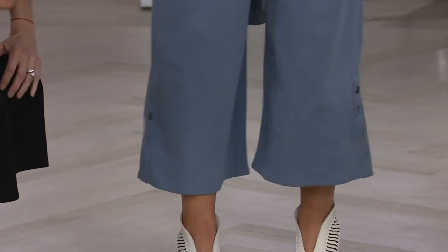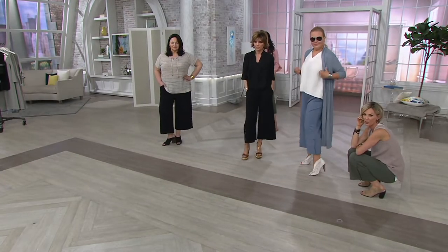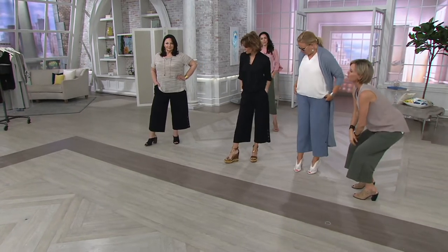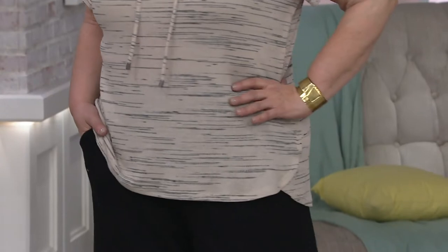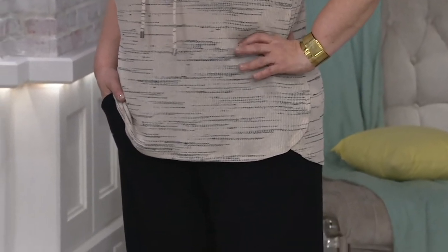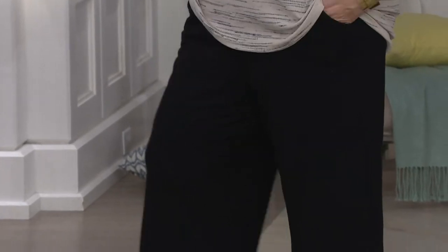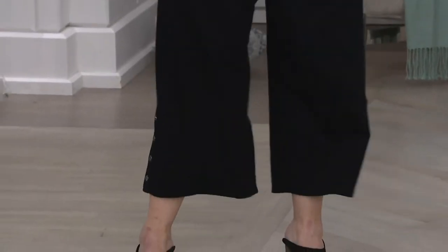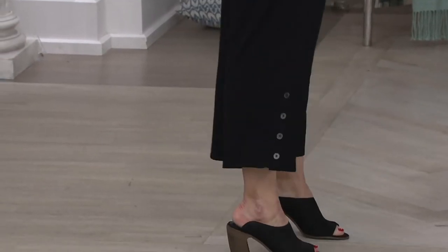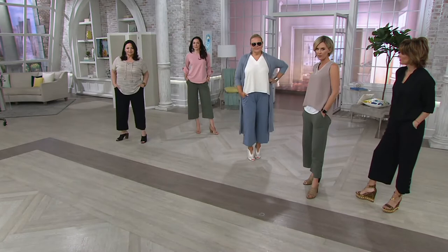QVC.com is the best place to go for these because they're selling out very, very quick. More than 2,000 pairs have already been picked up. Black is going to sell out here pretty soon. Only order of the year — small in the Army Green is already gone. We won't get any more back for the rest of the year. So Maria is in the extra large, 1X, true to size. Free exchanges. Pull-on waistband that's not constricting, which is very, very important.